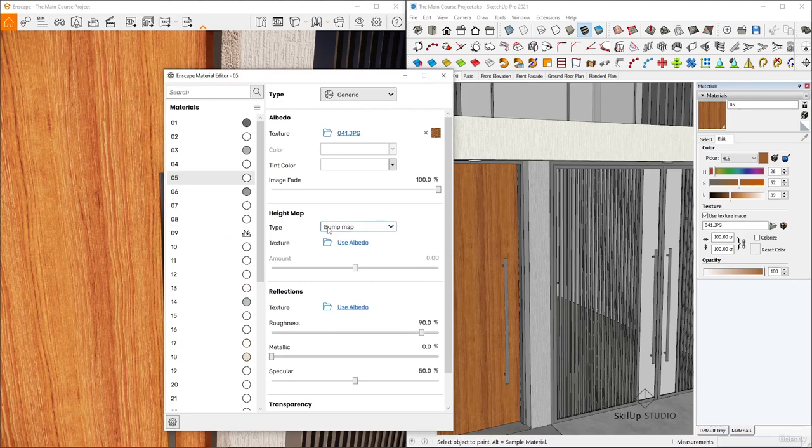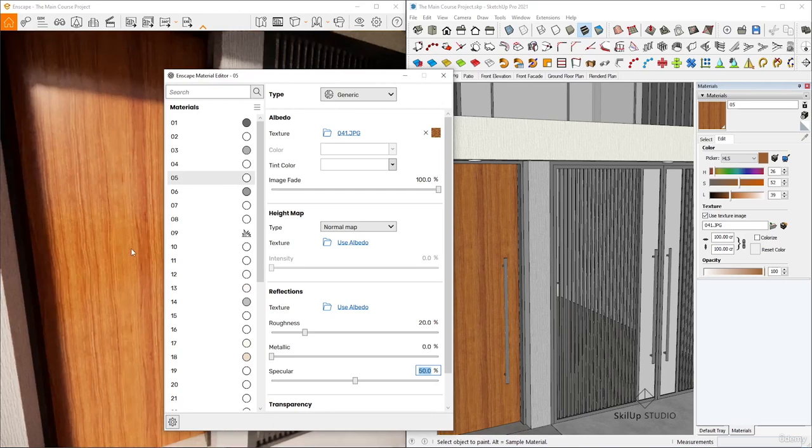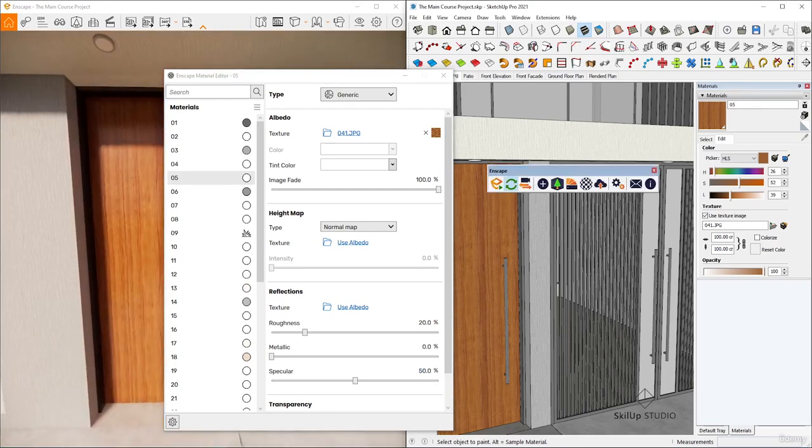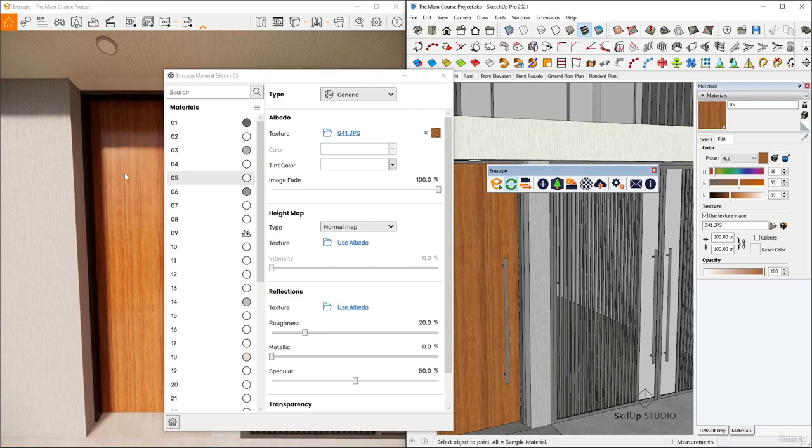To achieve this look, we will use the normal map here. Then set the roughness at 20, and leave specular as it is. So we will see that the door has a somewhat smooth texture.